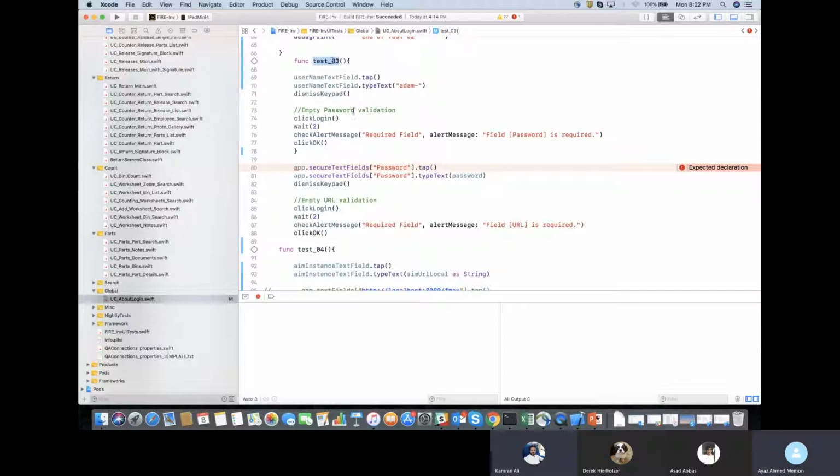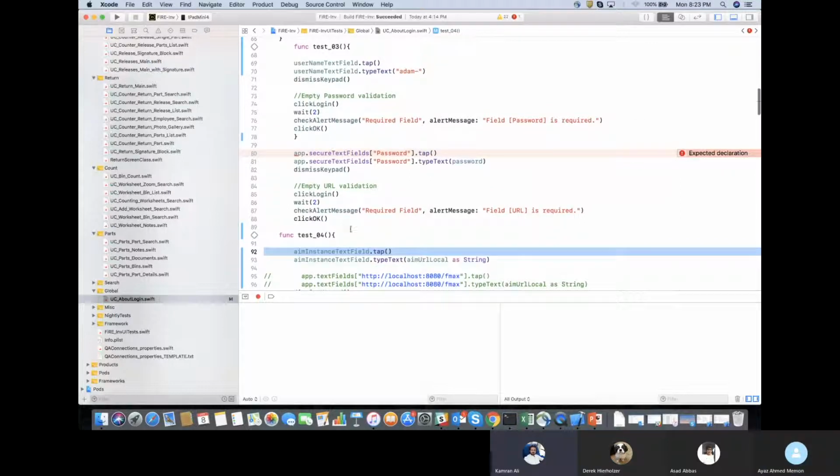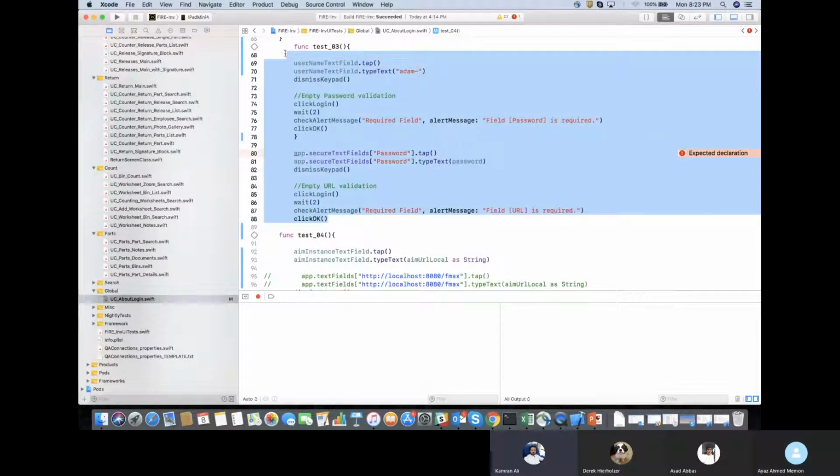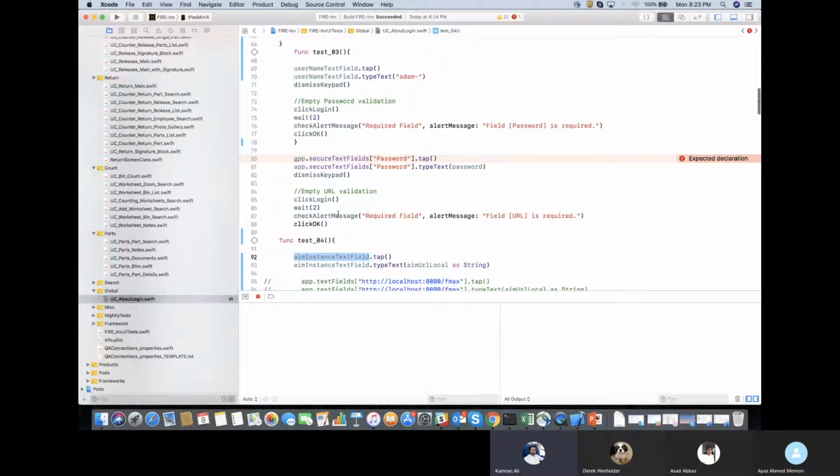Suppose test 4 depends on test 3's result, and you are creating a new record in test 3 and using the same record in test 4. Then test 4 will definitely fail, because if it comes first, it will say no record found. While the way you have planned this, test 3 method creates a particular record, and then test 4 method uses that record. So yes, we should keep things consistent.